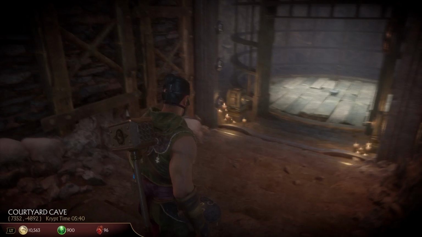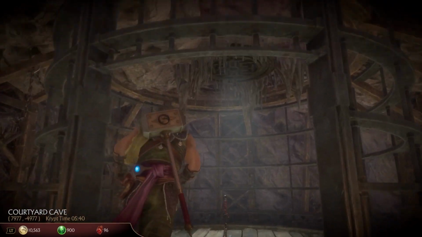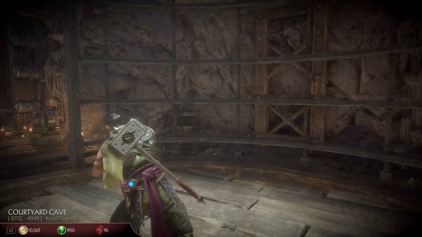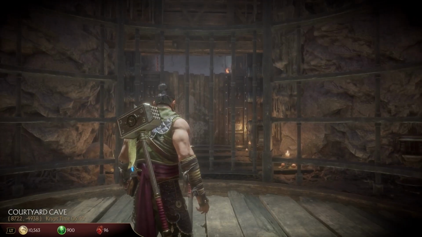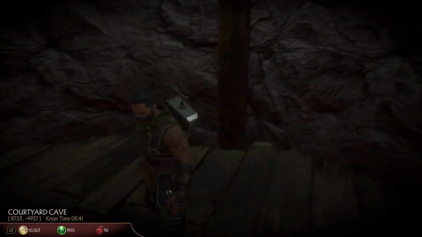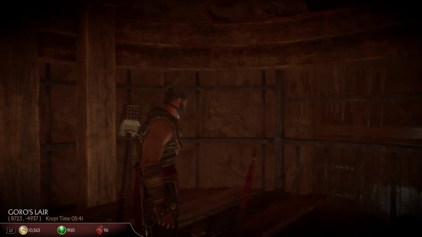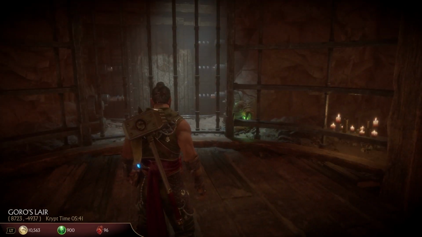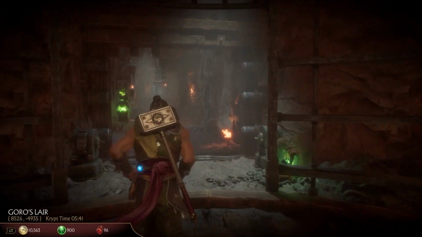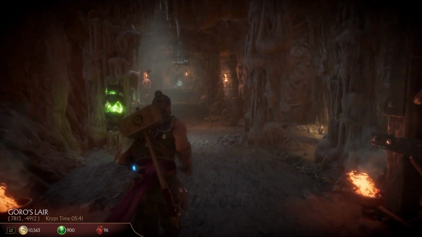Okay, I think what we'll do is we'll go in here, pull this lever, and see what happens. Oh, it looks like it's gonna bring us up to the courtyard. Or maybe not. Oh, it's bringing us down. Oh no. Okay, well, we can go back up just as easily, so that's good news.